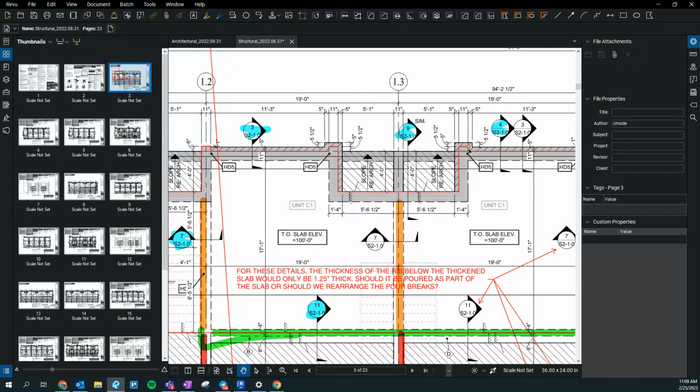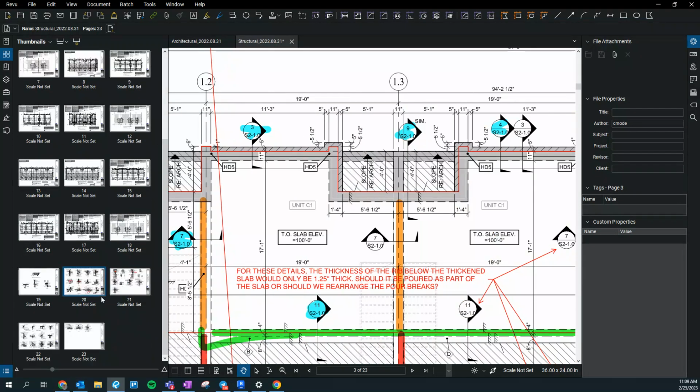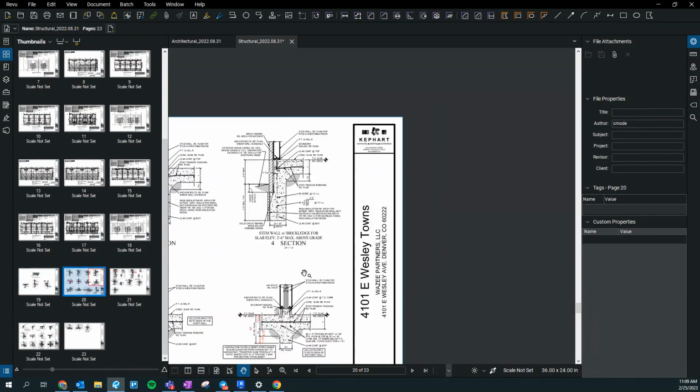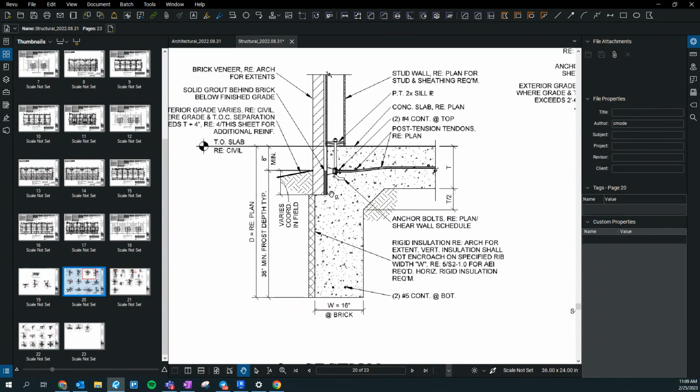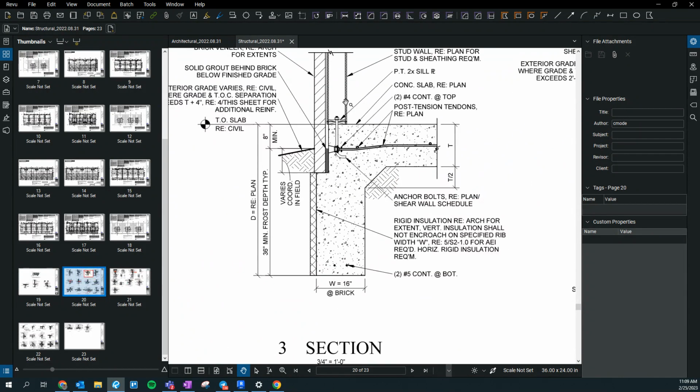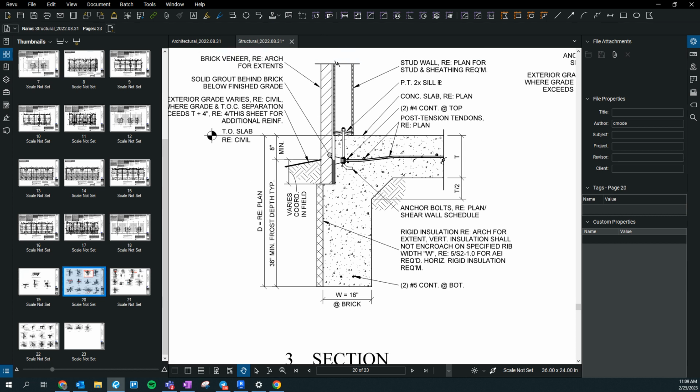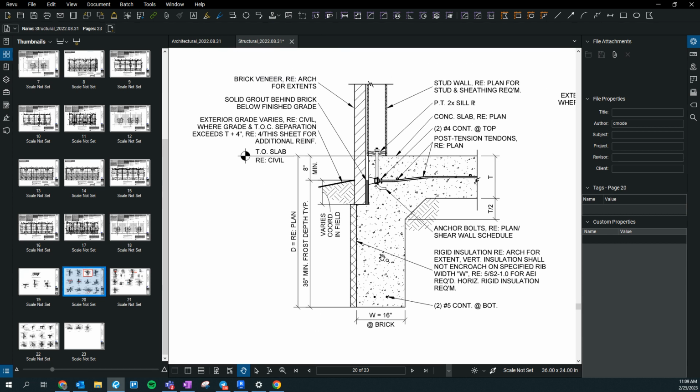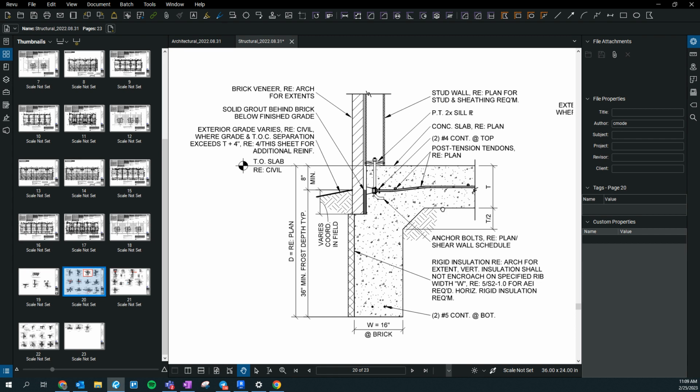Let's remember that on, let's say, 3S210, this one, right? We're still going to have to deal with this brick ledge here in some way, and I am still not 100% sure how we want to do that.